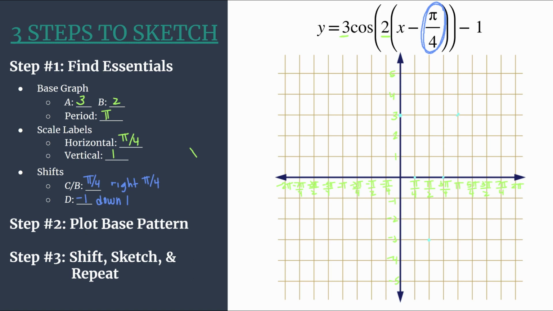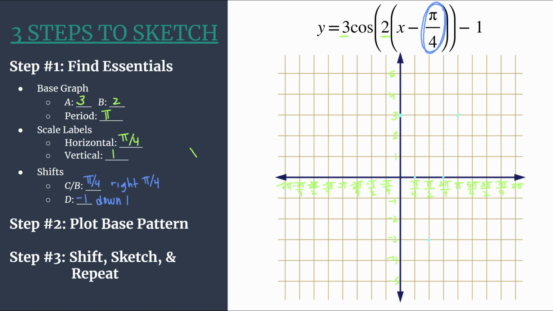Okay, so we have our base pattern plotted very lightly. From here, we're almost done. We are on to step 3. We can apply our shifts that we found in the first step, and we'll be working from those points we lightly plotted. So I did that in that light blue. Okay, so we can do both shifts at the same time, and we'll just work through point by point. So we know we're going to be shifting to the right by pi over 4, or 1 horizontal tick mark in this case, and down 1.